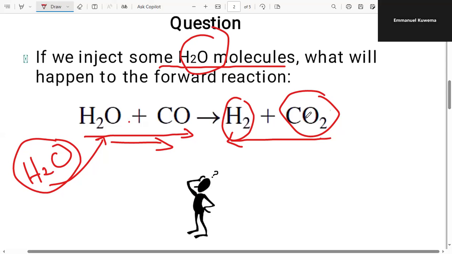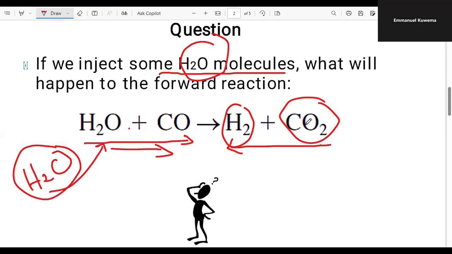Excuse me, sir. Yes. You have said so the reaction here when we add more water to the left, so that means the reaction will shift to the right or to the left. The reaction will shift to the right because the forward reaction will increase. Also, for it to balance, that to shift to the right. Yes, because you are adding more water here, right? So you want to balance that water. So it means the water will be reacting more with this carbon dioxide so that it reduces in the amount. All right, sir. All right.